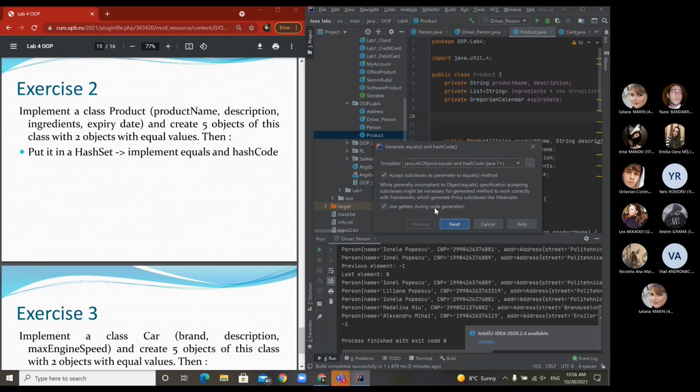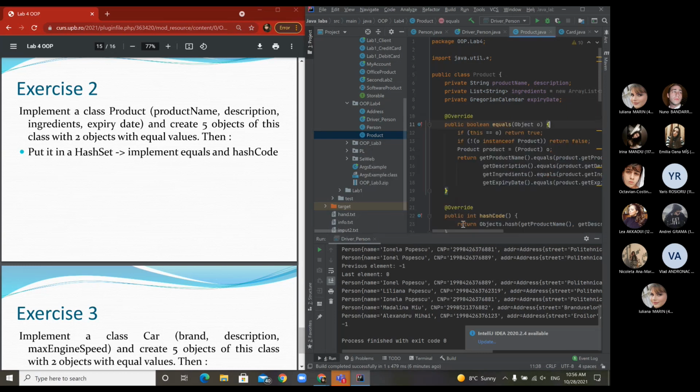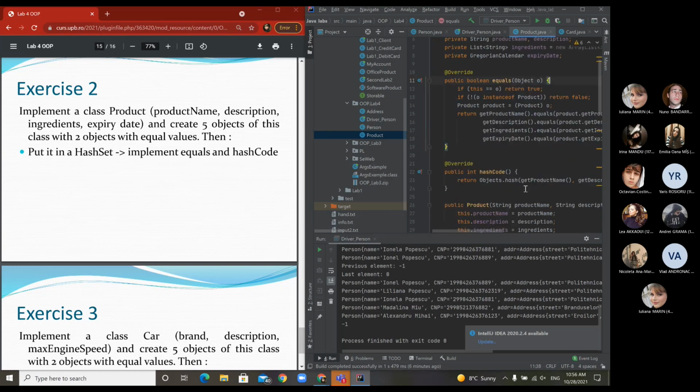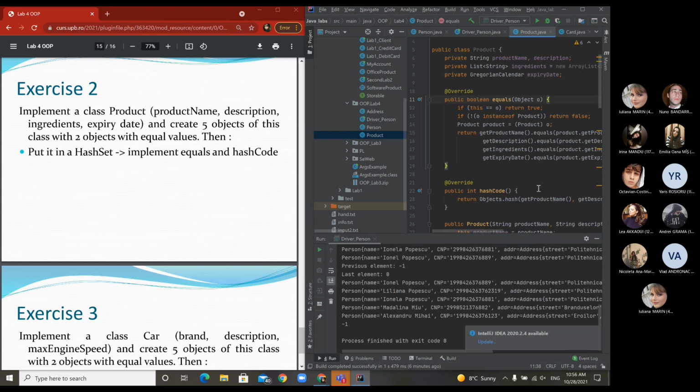Yeah, I have these getters. And based on what you want to get them, you choose the fields to be included in the hash code. So you define a hash code based on some fields which you want to use. So you can specify which ones you can use or exclude. Let's use all of them. They should exist, so they should be not null. Ta-da! And this is what it does for you.